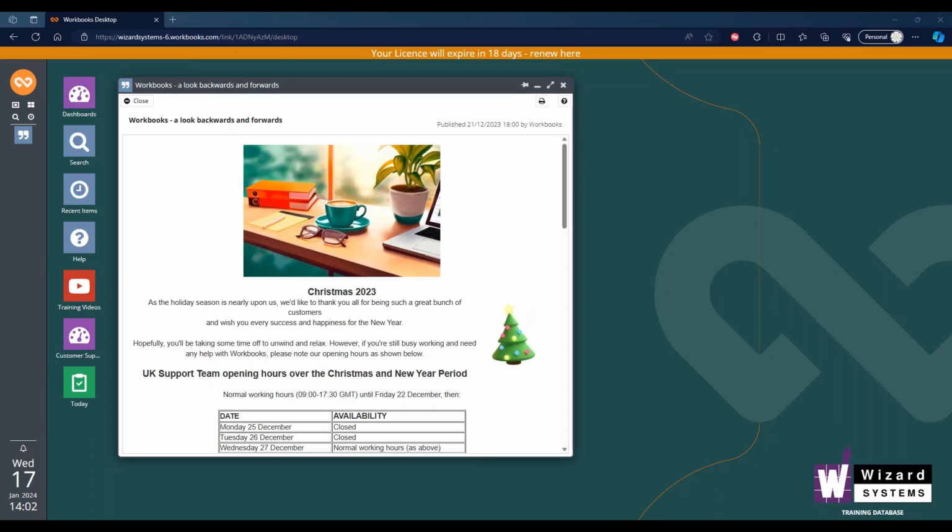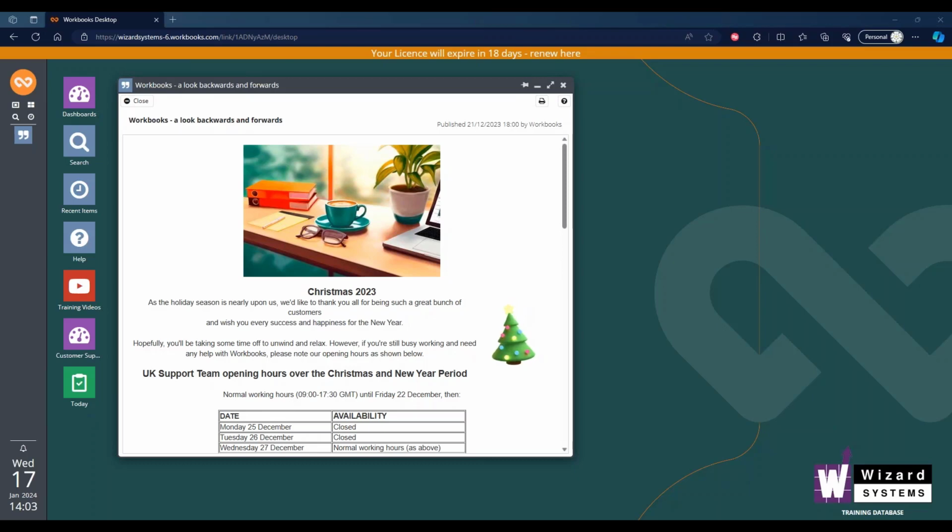You might be using internal emails now for this sort of thing, but it could reduce those emails by centralizing information in Workbooks and giving it to the people that need to know. Hopefully it will encourage the correct, specific actions related to those policies or procedures. So without further ado, let me hand over to my colleague Stuart, and he'll take us through a few examples of how it's used.